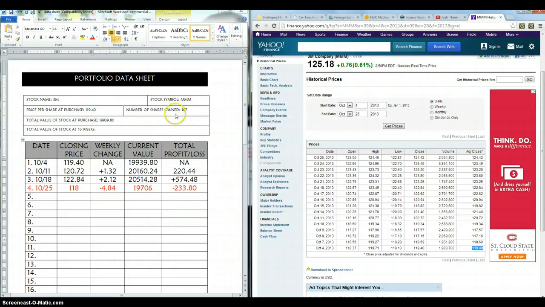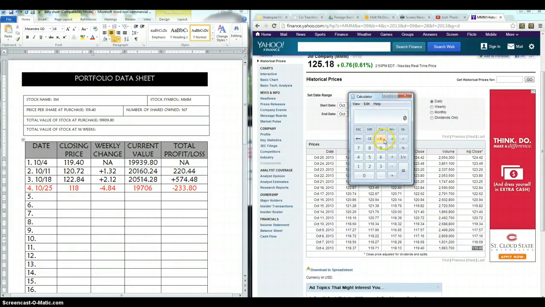Now we have to figure out how many shares that equates to. I've already told you that I invested $20,000 in that, so I'm just going to pull out my calculator here, clear out whatever I was doing. And I would just take 20,000 and I divide it by 119.40, and I'll show you how that looks. So 20,000, and I divide that by the 119.40, and that's going to give me that number. Now you can't own half of a share, you can't own 0.3% of a share, so just whatever is before the decimal point here is how many shares you own. So in my case it's going to be 167. That's the number that I'm going to put right there.